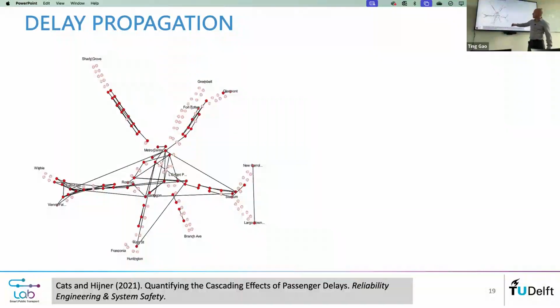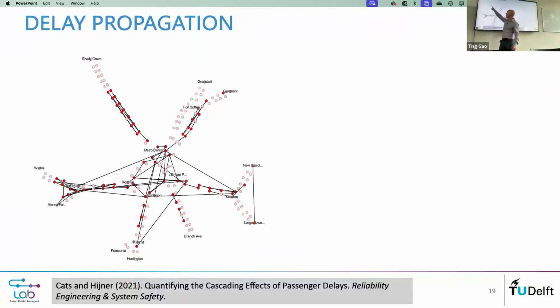So what you see here is, for example, that delay patterns at this terminal station are very highly correlated with delay patterns here. And that maybe looks at first a bit odd because they are not connected, right? But in fact, they are the two terminals from which you dispatch trains into this shared corridor. So clearly, if there is a delay on this line, then also dispatching from this terminal will be affected. So that's why we see that.